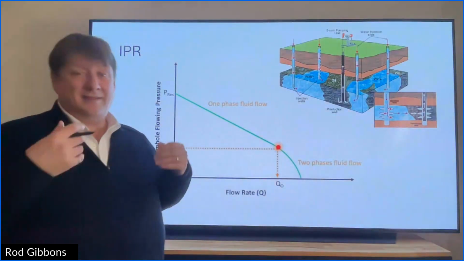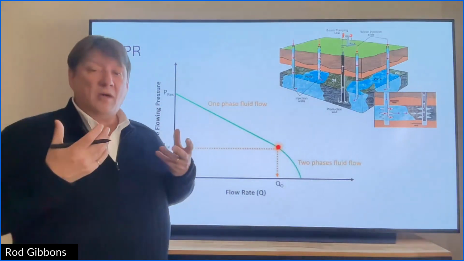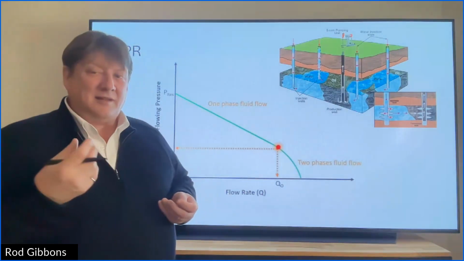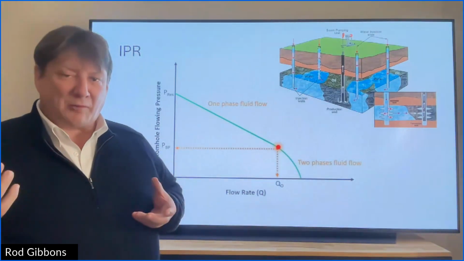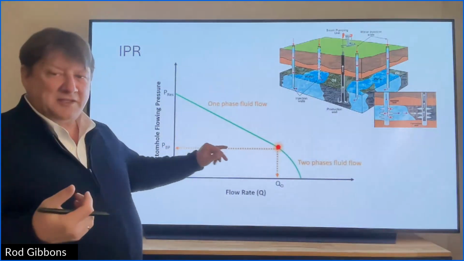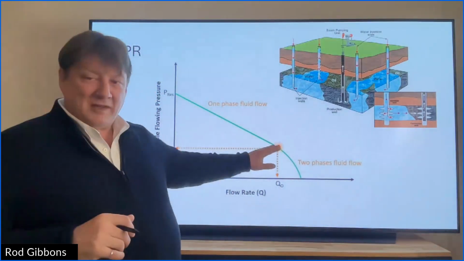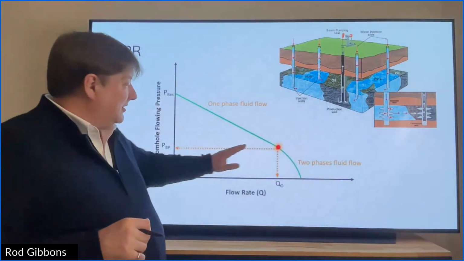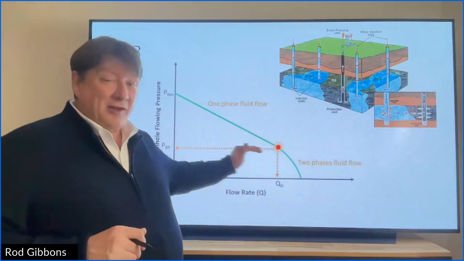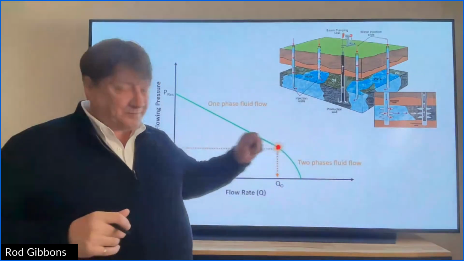So the initial thing you're looking for is, how big a well is this? How productive can it be? And that is, how good are the rock properties? By doing this simple flow test without any sort of complex math, all I'm doing is, I dropped the pressure, I got this flow rate. So I know, hey, if I drop it more, I should be able to get this flow rate. And it's pretty well a straight line.